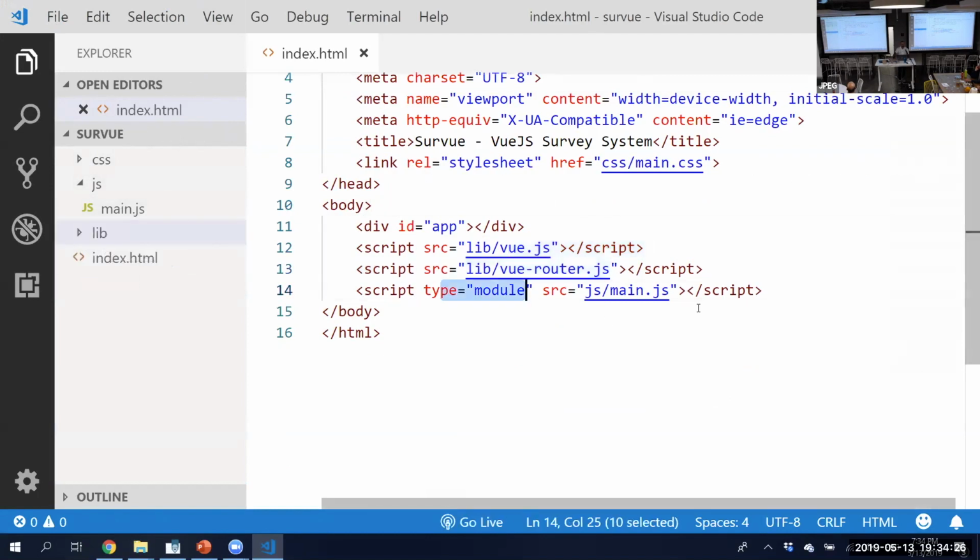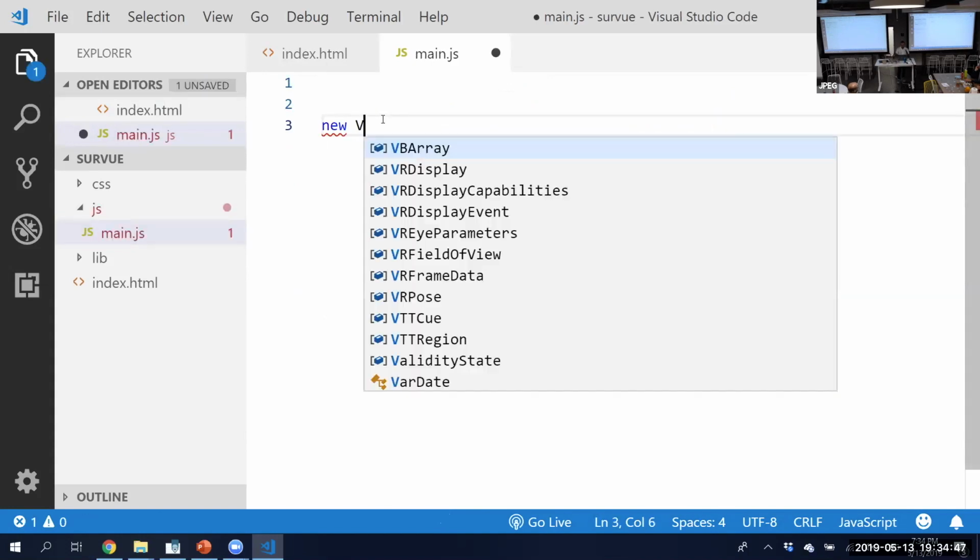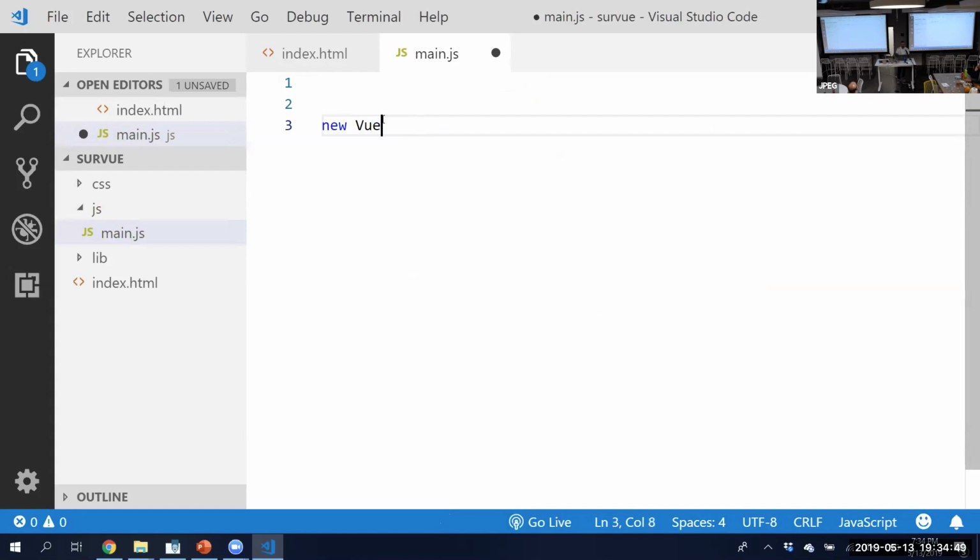Then I have this main.js, marked with type equals module, which will allow me to import and export as I will and get all the power of the ES6 module system without worrying about it too much. So this is my main, and to start working with Vue, I just need to build a basic Vue instance and deliver an object here.